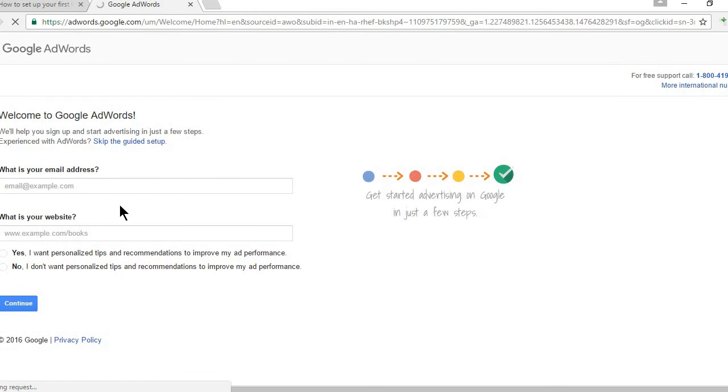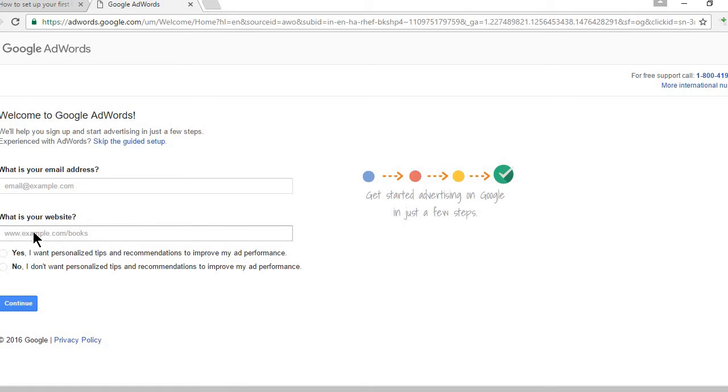After clicking on the link, I will be redirected to the account setup page. This is the account setup page, guys. Here you can see welcome to Google AdWords. Here you will have to submit your details, but there's also the option skip the guided setup. I will recommend skipping the guided setup, guys, because there's a reason.